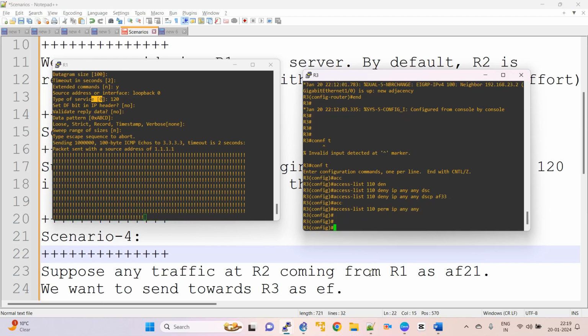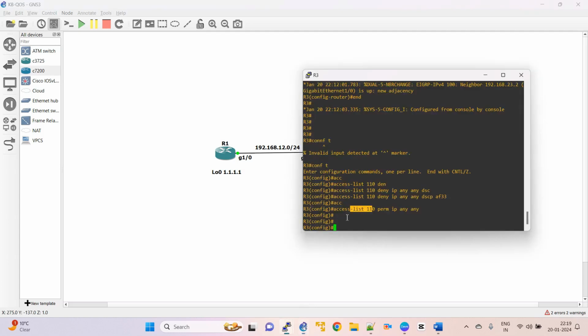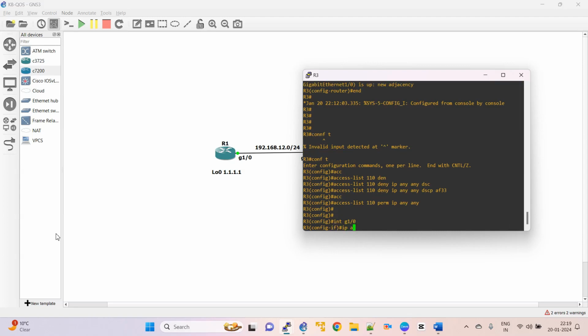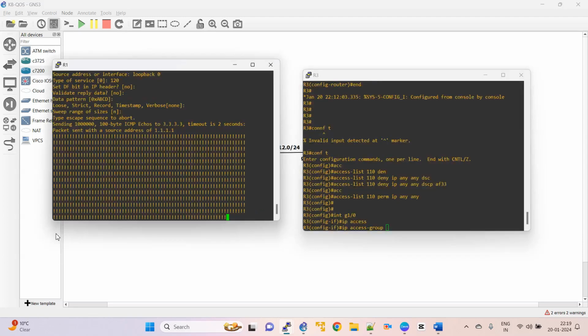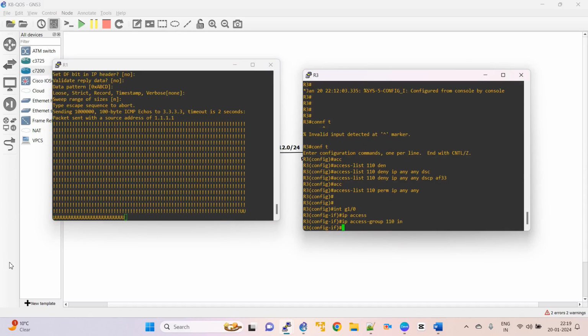Okay, now we need to call this access group inside the interface. The incoming interface is G1/0, so interface G1/0, ip access-group 110 in the incoming direction. Now see, packets start dropping, right?